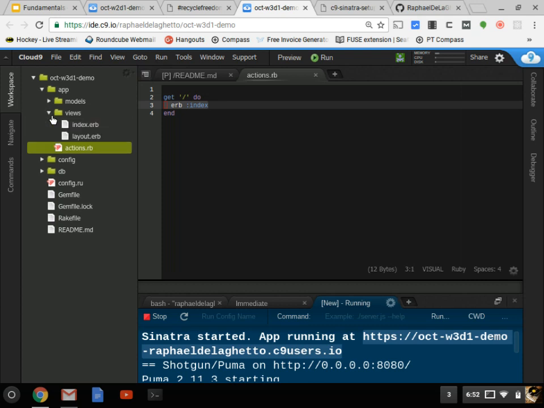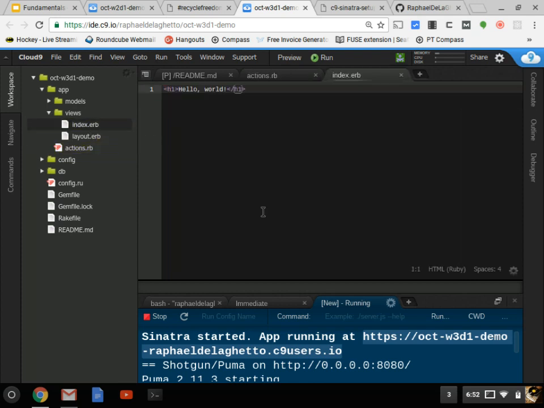You find these index views, all your views, in this directory here. This is the default setting. You want to define a view to structure the content of your page. You create an ERB file in this views directory. So here's index, and we've got some very simple, very easy HTML. It's missing a few things though, right?